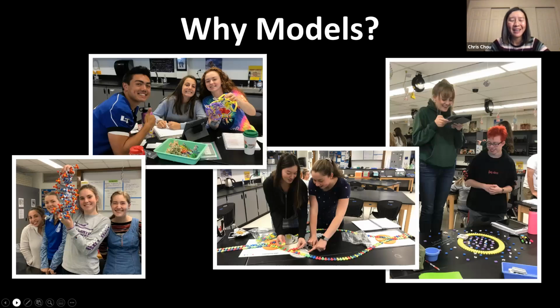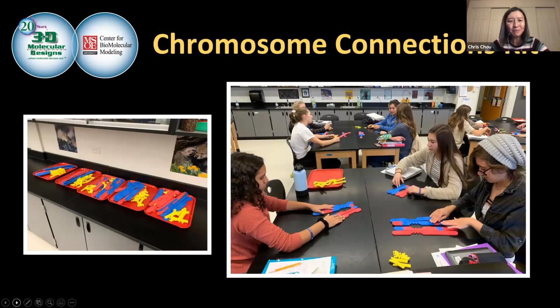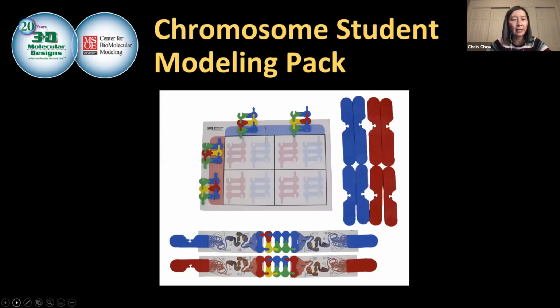Okay, so as we move on, these are pictures of the classroom kit, and you can see that I have some trays set up with these foam chromosomes, and you can see the spindle fibers set up. Those are the yellow things right there. I usually have students in pods or groups like that, using a kit per group. But today we're going to use the student modeling kit.